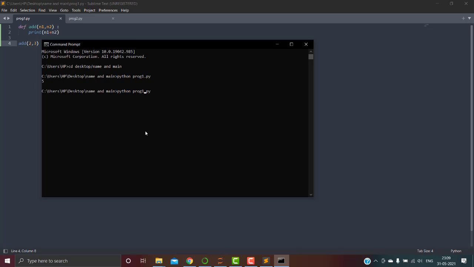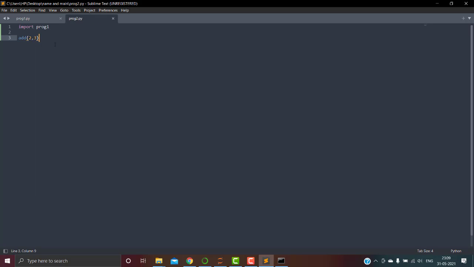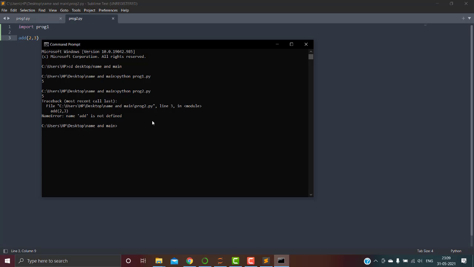So we are getting the answer 5, and the same thing for prog2.py. Again there's an error, add is not defined. Yes, somewhere we have gone wrong. File in module, add(2, 3), name add is not defined, but eventually we are getting the solution.